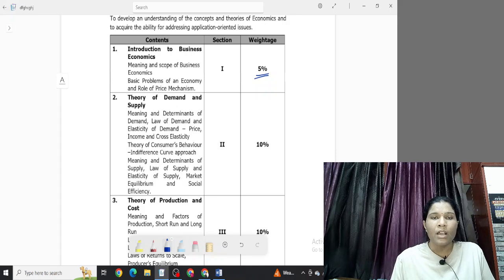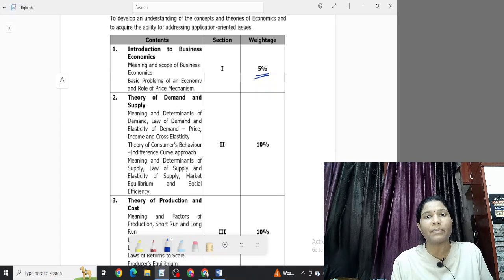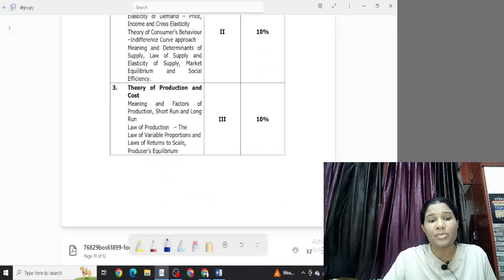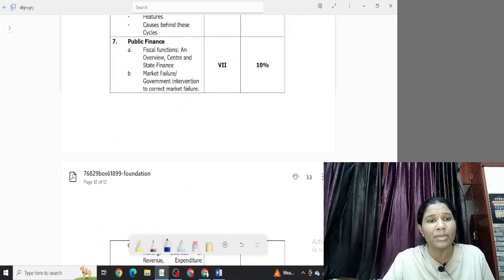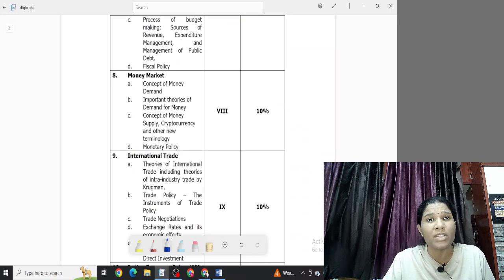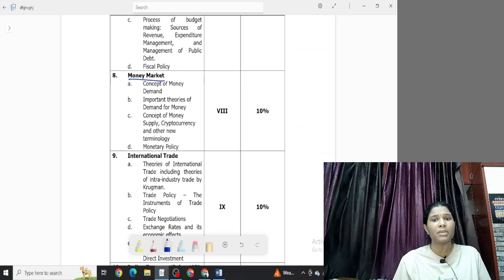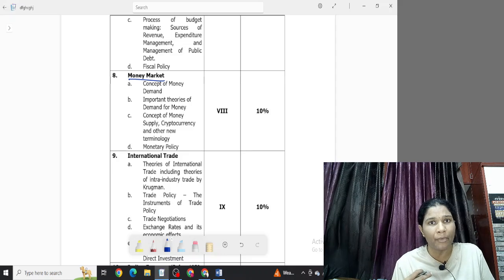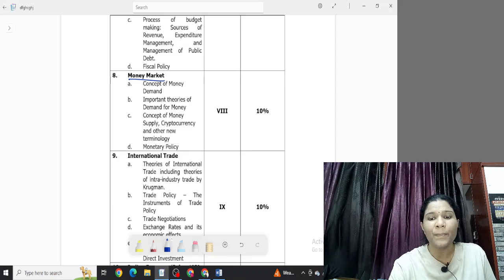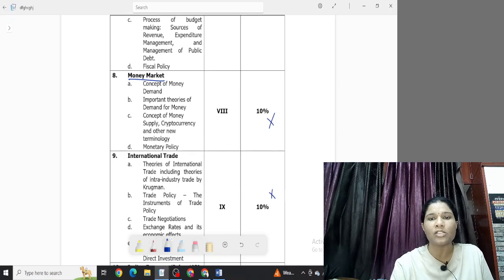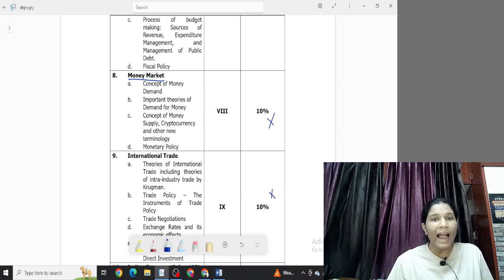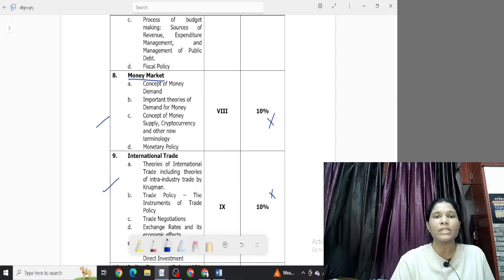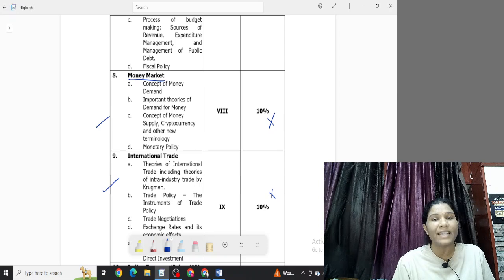For example, when you know that you are very comfortable in microeconomics, in demand and supply, but when it comes to macroeconomics, you're not comfortable at all, and especially when they talk about the money market, you're not comfortable. Then you can decide, okay, these 2 chapters are not my cup of tea, so I will cover all the other chapters, and for these 2, chapters 8 and 9, I will cover only the book back questions and MCQs. See, like this you can make a strategy.